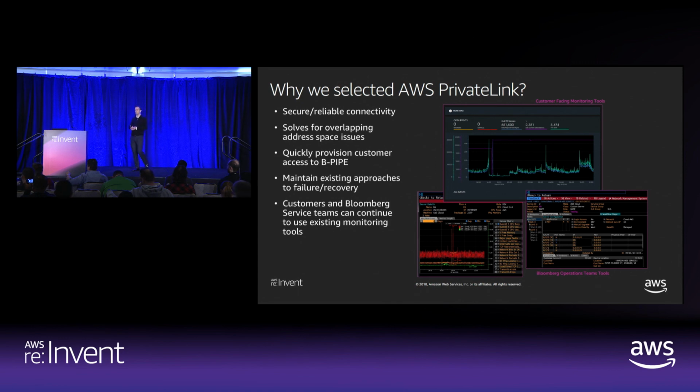Something that we learned through working sessions is actually how quickly we could provision a client using AWS in general and PrivateLink. Only a year ago, if you were taking a solution, you were taking on Bloomberg hardware and running connectivity and establishing that so that you can achieve these fan-out benefits on-prem, it could take 6 to 8 weeks easily upon signing a contract before your developers can start coding. That's ridiculous, right? You have a project idea, you sign a contract, but until you can actually deploy all this stuff, it's a 6-week lag time. That's a lot of planning for clients, especially clients that are excited to get going.